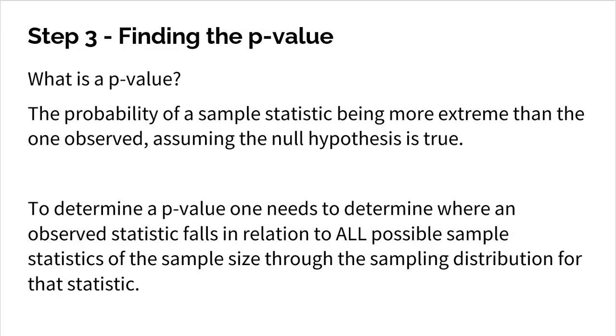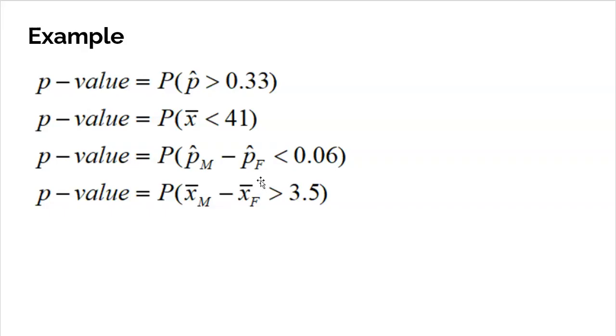But you've got to make sure you truly understand what they represent, because there have been plenty of AP, or there will be plenty of AP questions that simply want you to make sure that you know how to interpret a p-value. So again, it's the probability of a sample statistic being more extreme than the one observed, assuming the null hypothesis is true. Let's actually take a look at a couple of examples here. So if here is a p-value right here, right? Now this actually is not the p-value. This is just a representation of it. I'm just going to give you an example here.